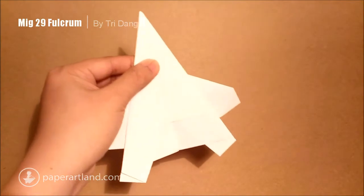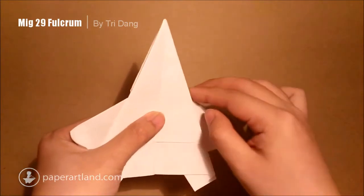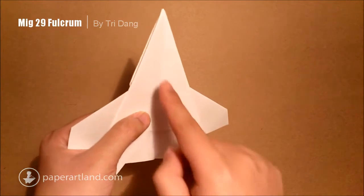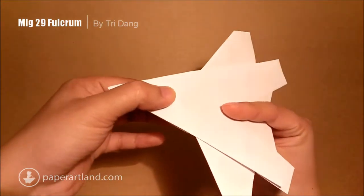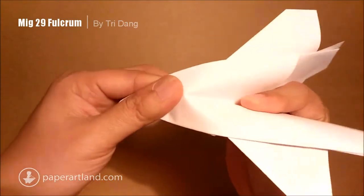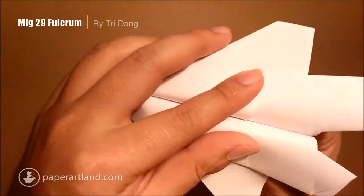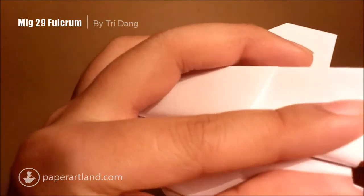The next step, I will create the body part and the nose of the F-22. You see this edge here and this edge — imagine that this edge will go straight to this point. It will intersect somewhere in the center crease, and I estimate it will cross right here. Just fold this part out. I use my thumb where I imagine these edges cross. Put this one down. When I fold out, I do it slowly. I will fold it straight to this edge — also this side. Try to make it even, do it slowly.